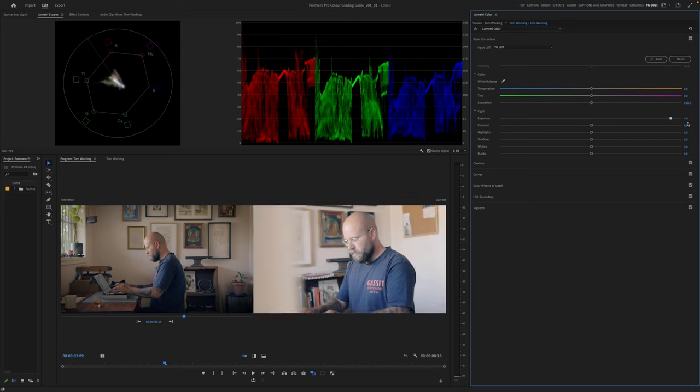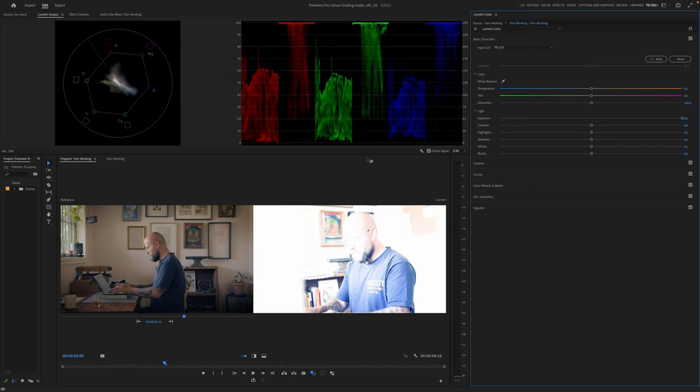If I just change the exposure all the way up on this one to demonstrate, you can see here that this is actually splitting the red, green, and blue values up into two separate images. So on the left-hand side, I've got this piece of footage that I'm referencing. And then on the right-hand side, I've got this piece of footage here. As you can see, I've cranked the exposure just to show this.